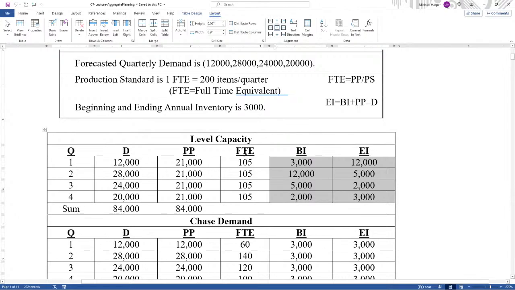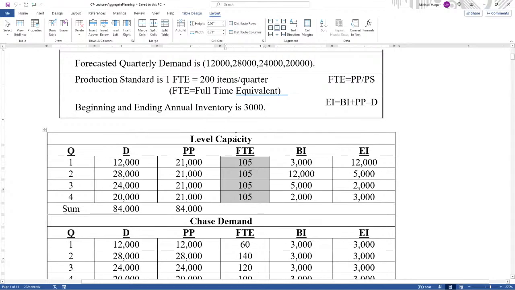And so you notice with the FTEs, we got our FTEs from our production plan, and there was the identity. For inventory, we got our beginning and ending inventory, and that equation represents the identity. So these two identities are referred to as equilibrium equations, and making sure that the FTE is accounted for is called conservation of labor, and inventory is conservation of inventory, because whatever labor we have, whatever inventory we have, it has to be accounted for. And that's referred to as conservation of labor, conservation of inventory, and so all the equations taken as a group is referred to as conservation.